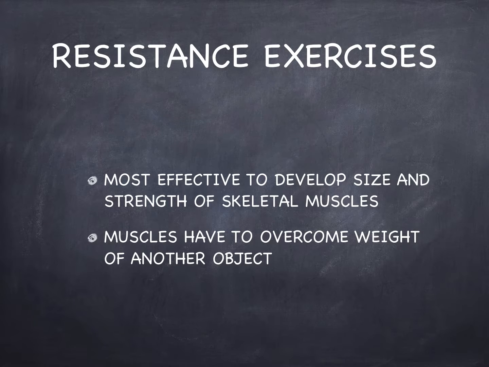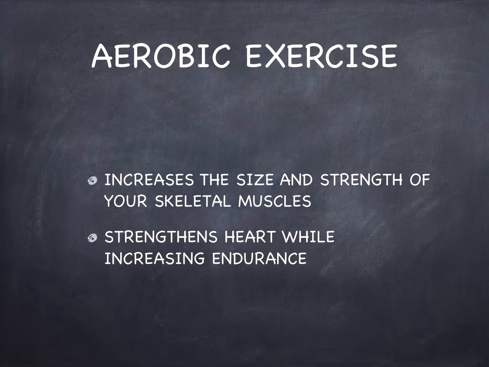Now, resistance exercises are really, really good for building up your muscle. They're not great for your heart, though. What's great for your heart are aerobic exercises. Aerobic exercises, yeah, they increase the size and strength of your skeletal muscles a bit, but really what they're doing is strengthening your heart while increasing endurance. So these exercises include jogging, cycling, skating, swimming, fast walking. These are all categorized as aerobic exercises because they're really getting at strengthening your heart.